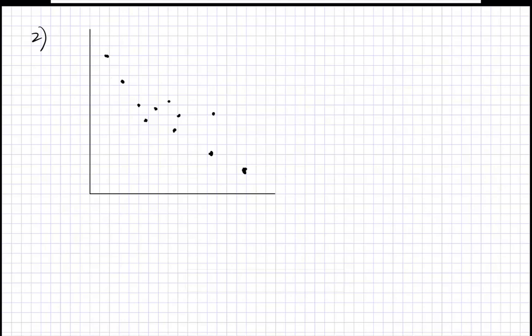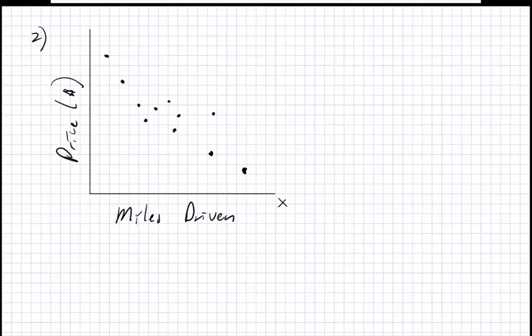But if you give me that, you won't get full credit. Why not? What am I forgetting? The labels, yeah. The labels in terms of what's X and what's Y. Well, we just said miles driven is X, and price in dollars is Y. Now, I don't need tick marks for that, but if you want to label them, I'm not taking points off. When you use the calculator, you don't need to put individual ticks. If you want to, go for it. Okay, that's all I need to see.